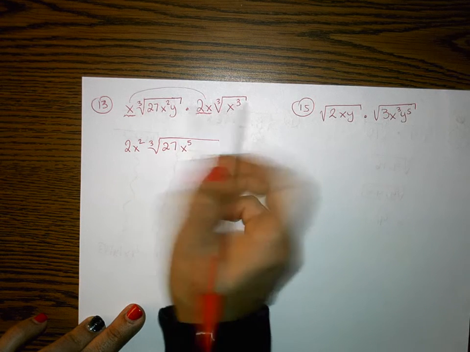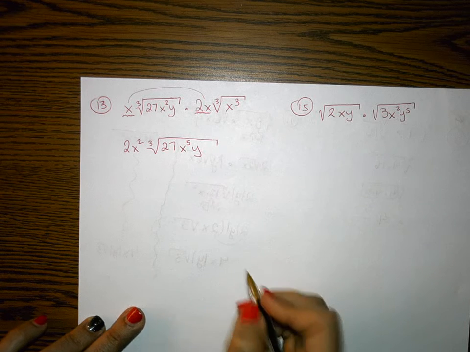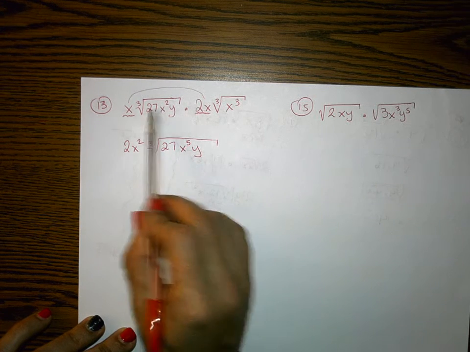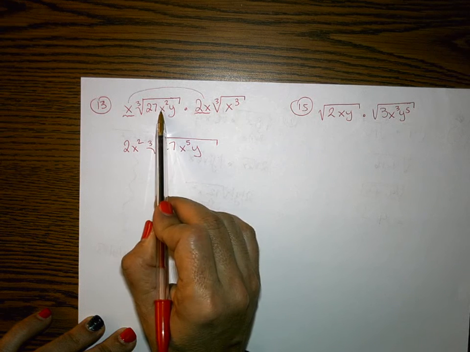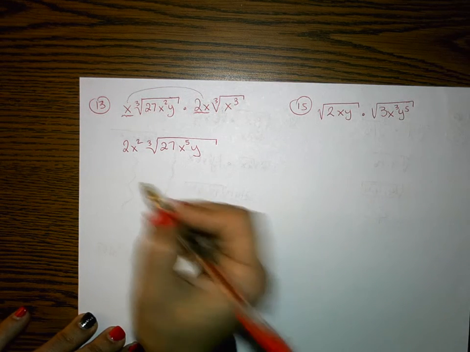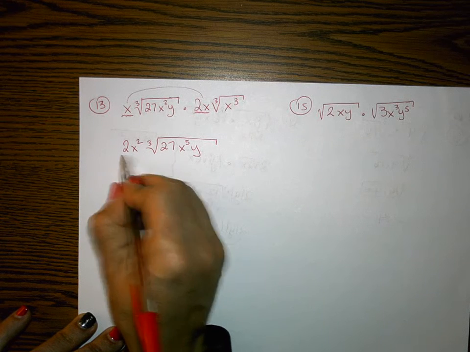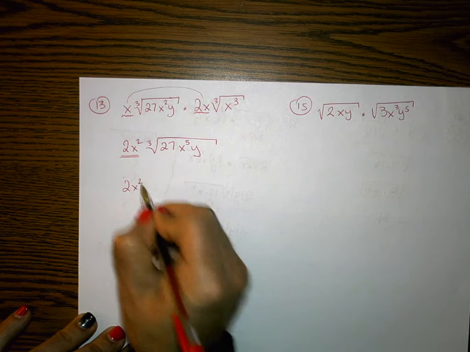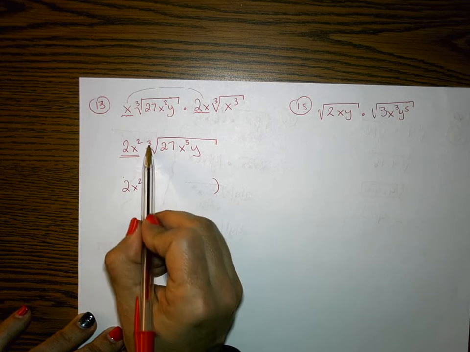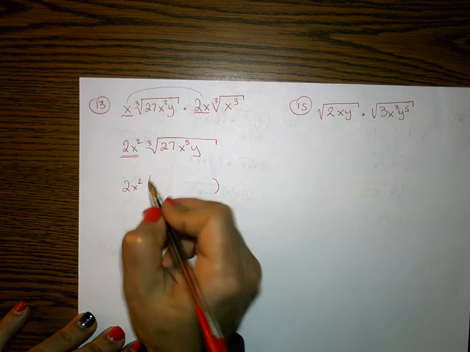And then we have a y. Okay, so I multiplied the radicands times the radicands: 27 times 1, x squared times x cubed, and y by itself. Now I have the outside, the coefficient right here is 2x squared. Let's see if we can take the cube root of anything that is inside. The cube root of 27 is 3.